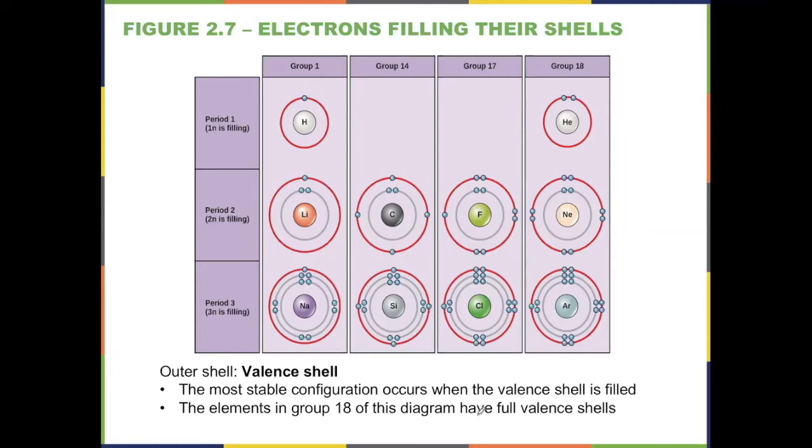A general rule of how atoms interact with each other is, and they're not really trying to do things in the sense that you and I do, but you could think about it a bit that way, atoms are trying to obtain the most stable configuration of their electrons. They all want their valence shell to be completely full of electrons. The elements in group 18, called the noble gases on the periodic table, are the most stable because they naturally have a full valence shell of electrons.